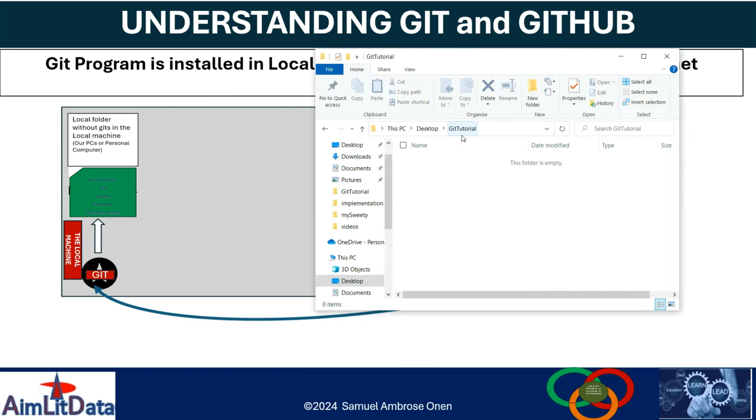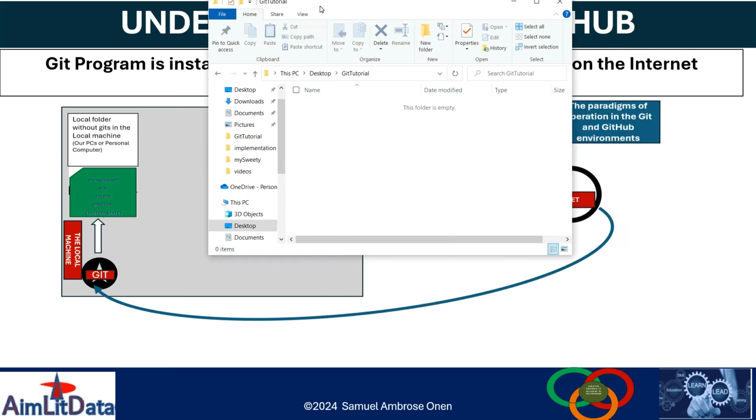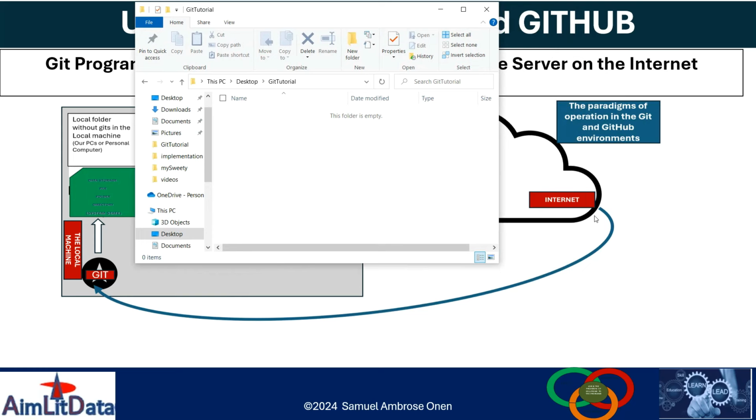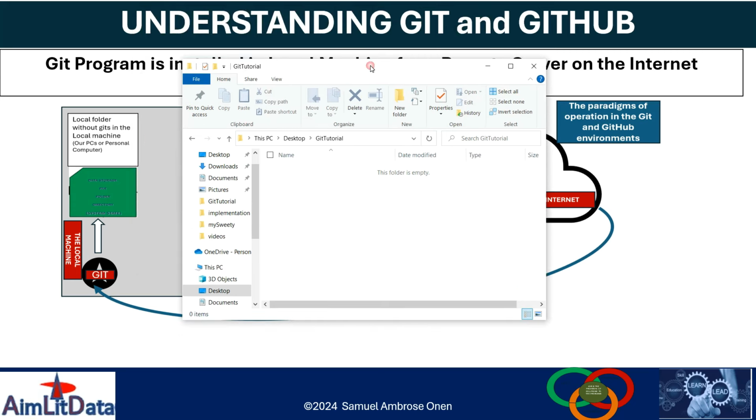It is not a repository at this moment in time. It is just a normal folder sitting inside our computer here, and the computer has the Git program. As you can see, the Git program has been installed from the internet to our computer, and this folder is sitting in our computer. At this point, it is not a repository, it is just a normal folder.